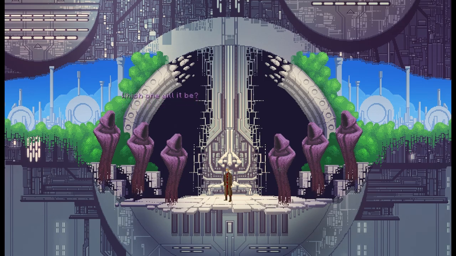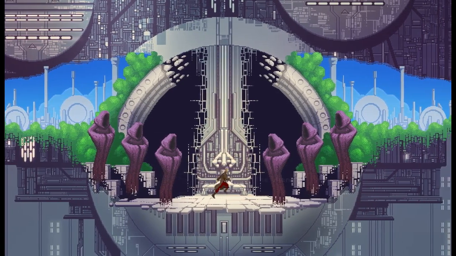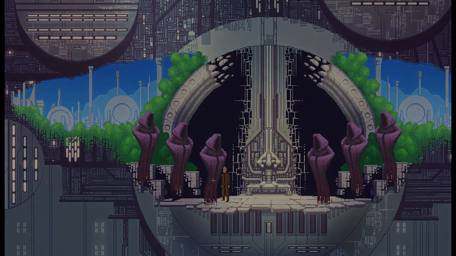Well, I'm going to spend forever with my wife because that's what I've been doing for my entire playthrough here. Do I get to choose? Is this... I get to walk. Join my wife. Join the alien. Well, join my wife. My wife.